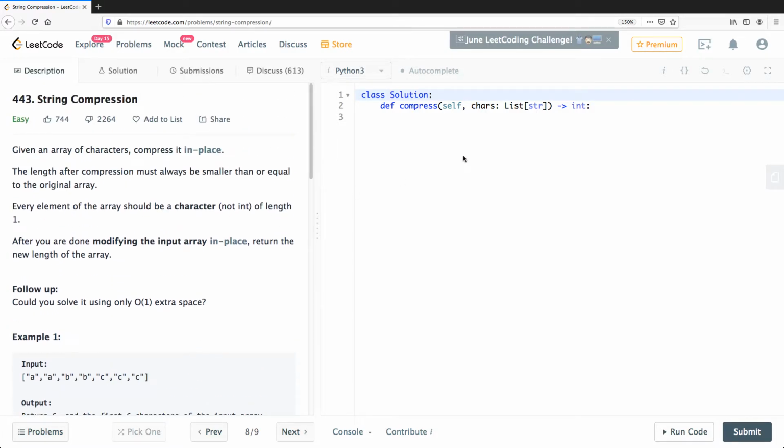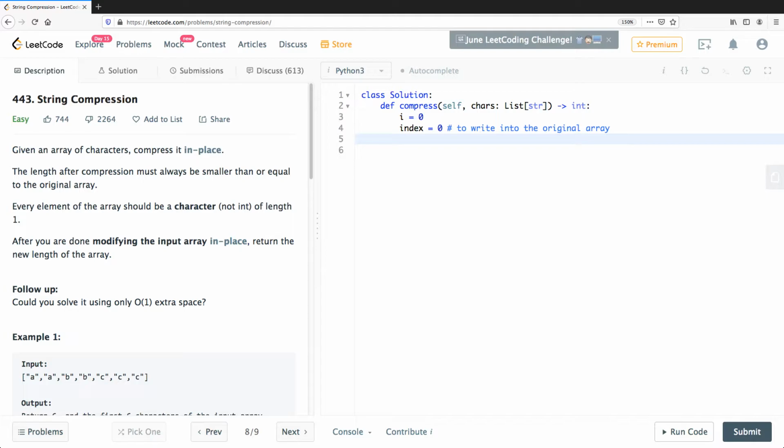So let's try to give it a shot and see if we can do it. What we would do is start with two variables. One is i, which we will use to walk the input array, and the other would be index, which we would use to write into the original array. This index variable will keep track of where in the array the next write is going to be.